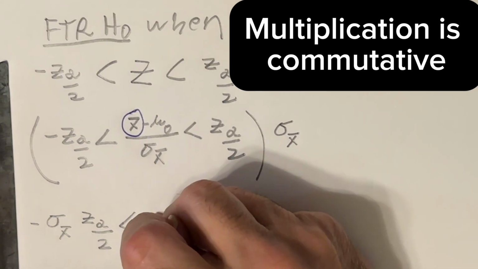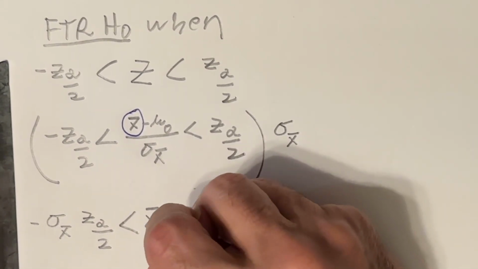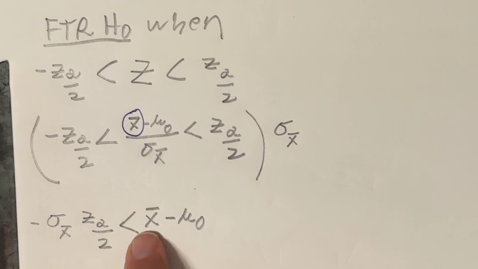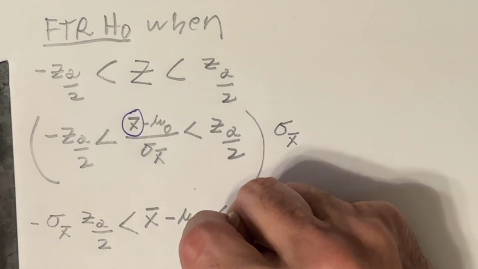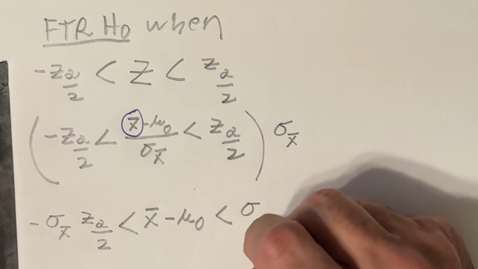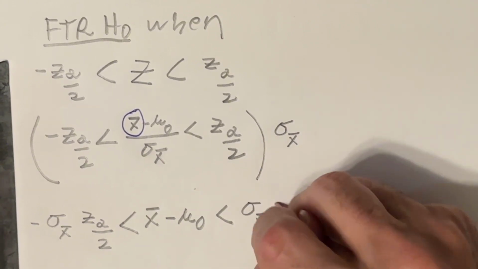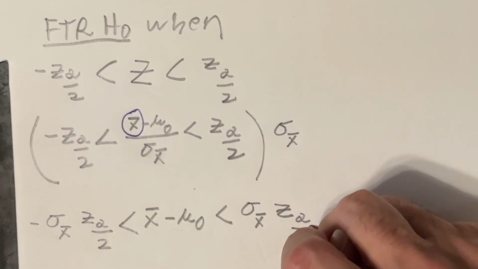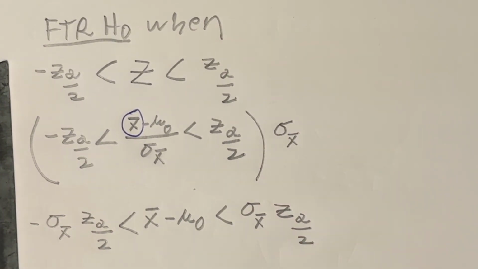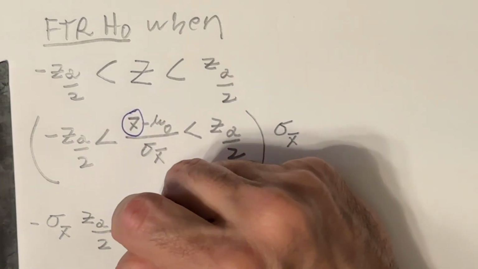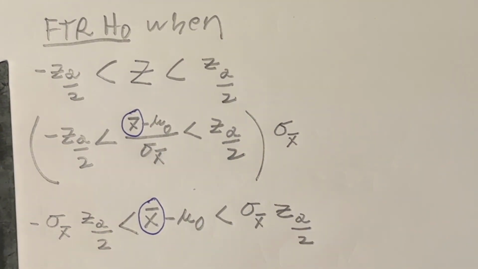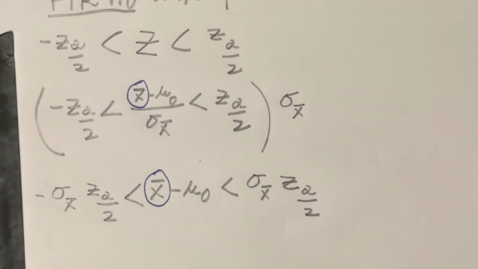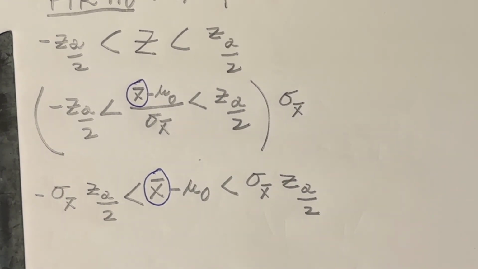All right, so now we have an x bar over here minus mu naught. We're closer to solving for this. And here we have the standard error of the mean times z sub alpha over 2. I want you to write this down. I want you to reflect on it. We're getting closer. Again, what are we solving for? This. Now, what I would love you to do is pause the video and see if you could do the next step.